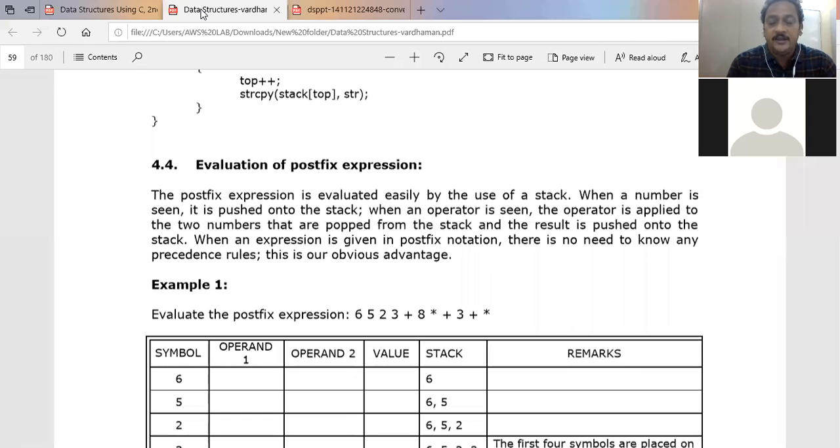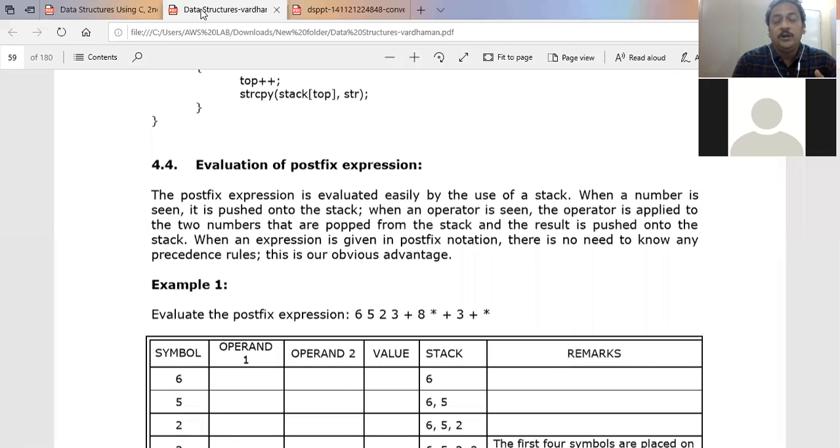Let me explain once again the major points, and then we'll go to the evaluation of postfix expression. What are the major steps while converting an infix to postfix? Why should I stress this all the time? Because it is a very important question which comes all the time in the question papers. Convert the given infix expression to postfix expression. You can score 10 or 14 marks out of it, as it comes in the form of a full question.